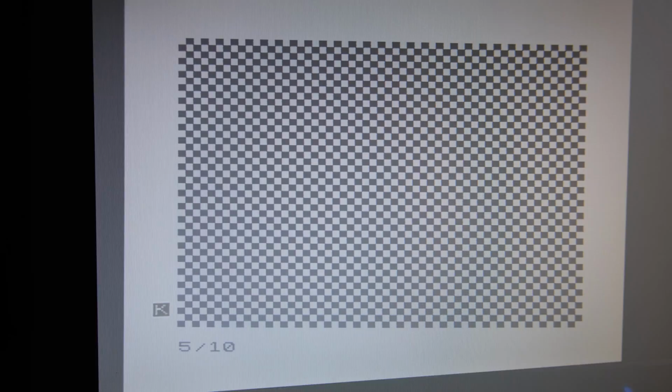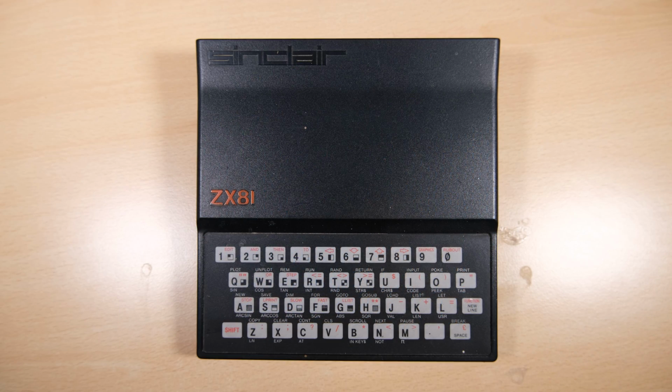Cool, it's booted up this time, so I must have just put in a bad Z80. I let it run for a while just to make sure that the old crashing issue didn't come back, and when it didn't, I knew we'd fixed it and I could continue with the composite video mod testing, as you saw in the previous video. And that just about concludes the repair of this ZX81.